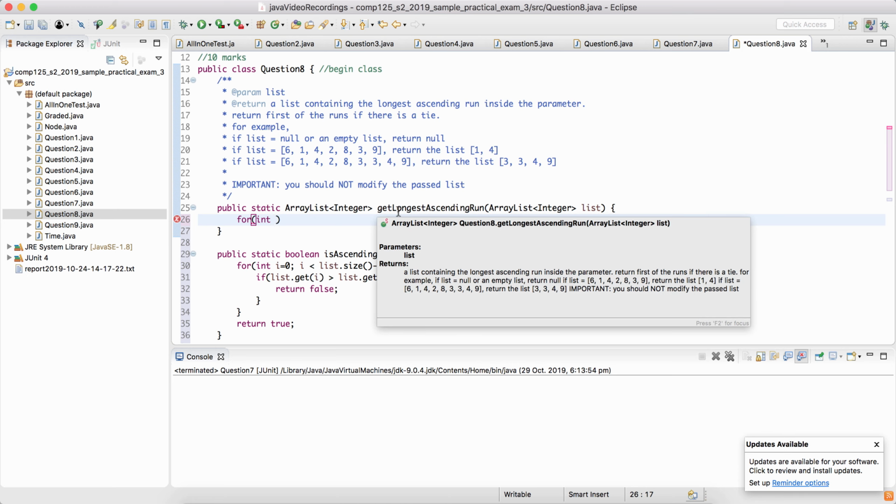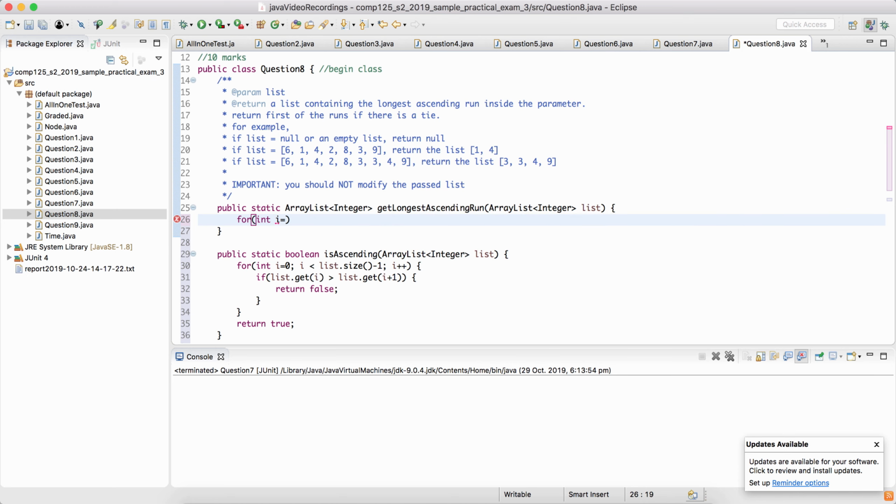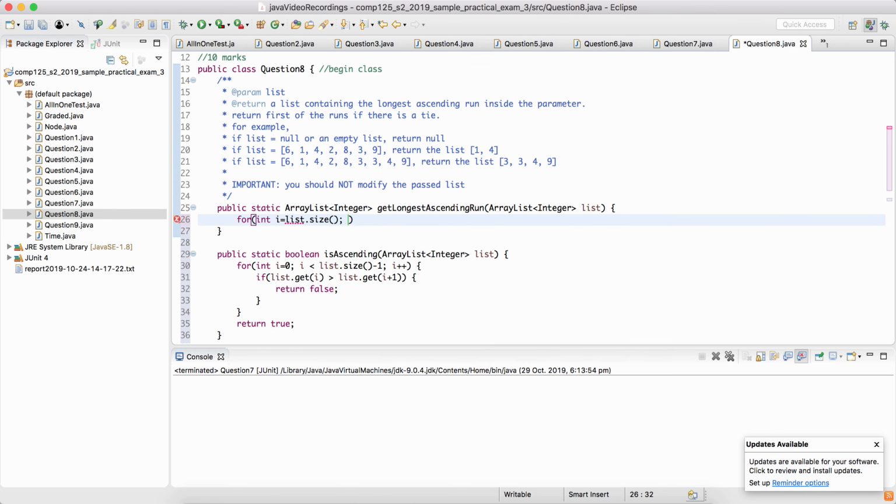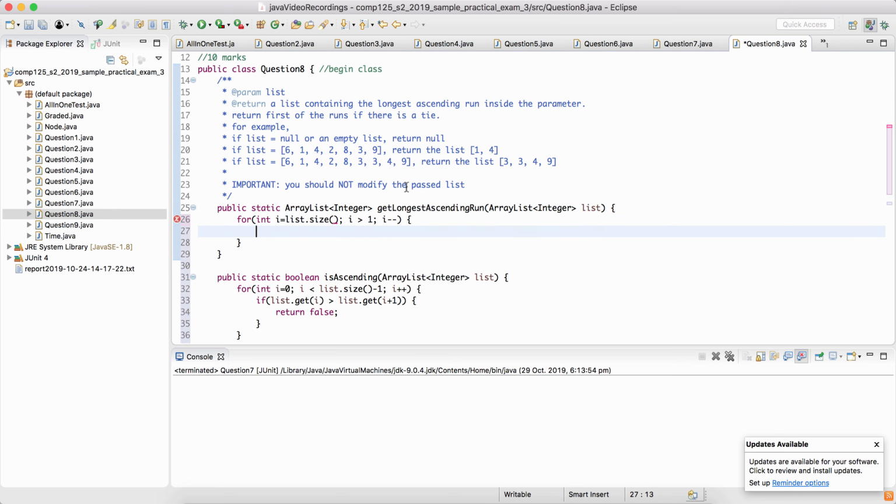In my main method, the best possible case can be when all items are in ascending order, and the worst possibility is when only one item is in ascending order. So i actually gives me the number of items, so I'm going to call it n.